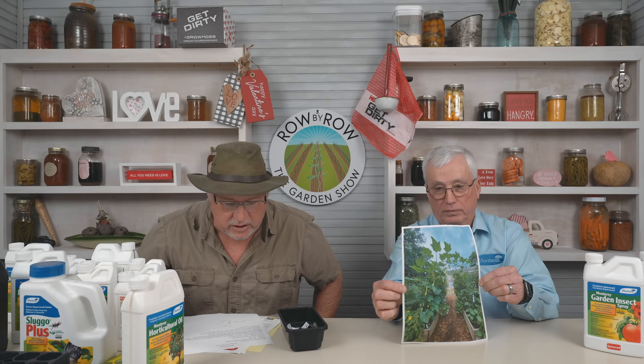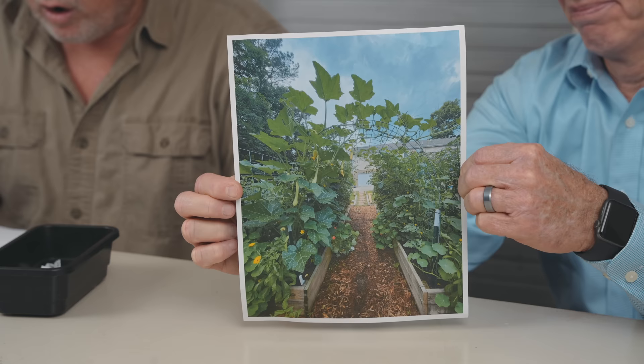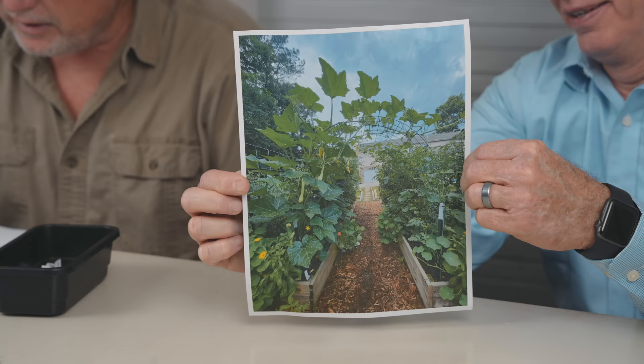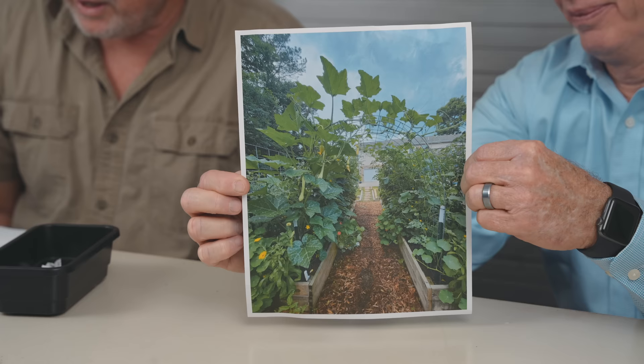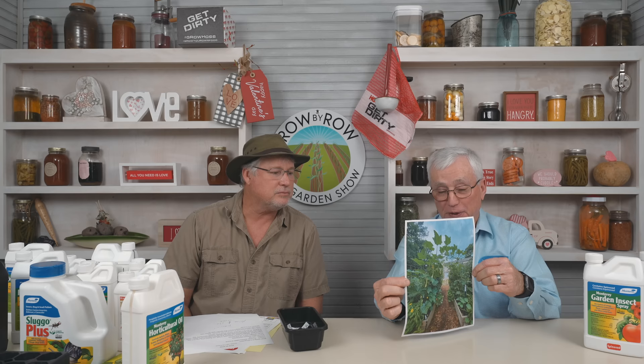Let's get into garden spotlight of the week. Don't you like that pretty garden right there? This is zone 7 — Amy Starnes out of Tennessee. Look at her humble raised bed — she says five in total — with the arch, all kinds of melons, cucumbers, and she's got 49 varieties of tomatoes, peppers of all sorts, herbs, and an array of flowers. She says she's itching to get back outside. Thank you Amy for sending that in. That is a pretty garden. And thanks to all of you for those arches. I got to put one in at Mama Hoss — I got out there today and that's not gonna be as easy a project as I thought.